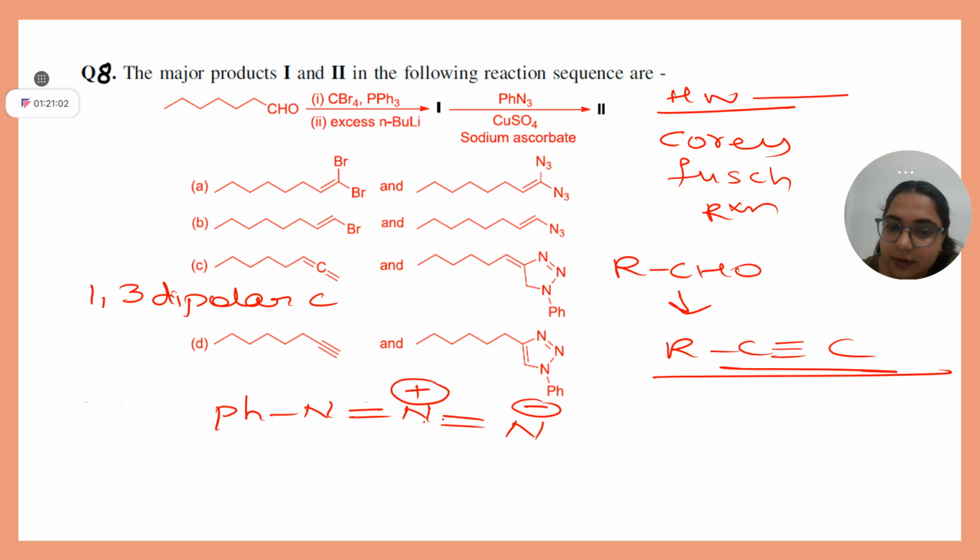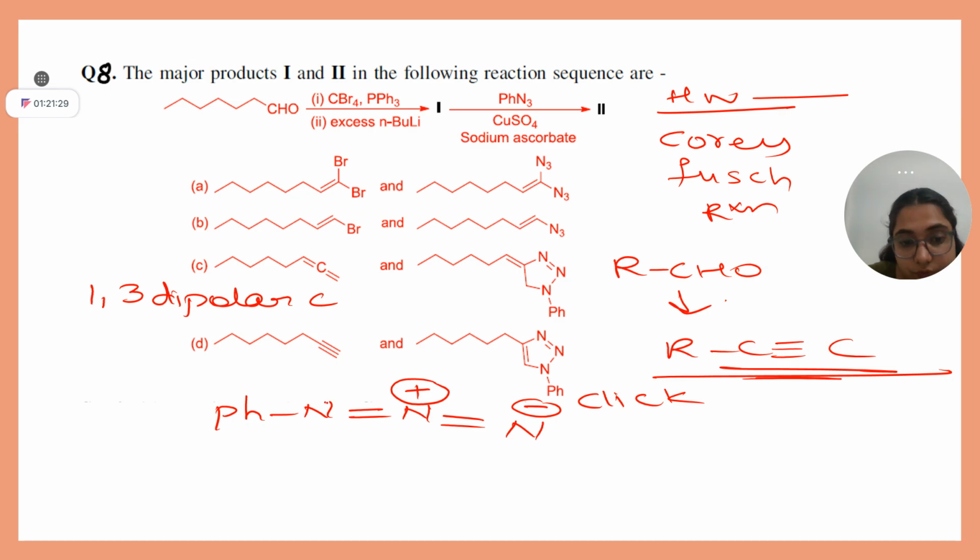You have alkyne. You have the four partner, you have the two partner. 4 plus 2 reaction between them. This is your click reaction. Whenever there is 4 plus 2 cycloaddition between your azide and your olefin or alkyne, this is known as the name reaction, click reaction.